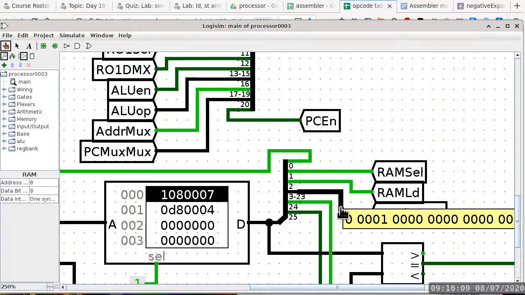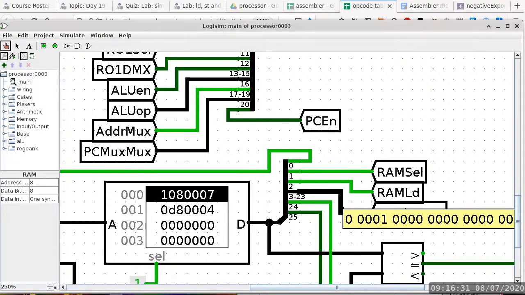As a bundle of wires they cannot be color coded, and that's why Logisim uses black instead of light green or dark green, because you cannot just look at the color to determine the states of the individual bits of a bundle of bits. So that's also correct.